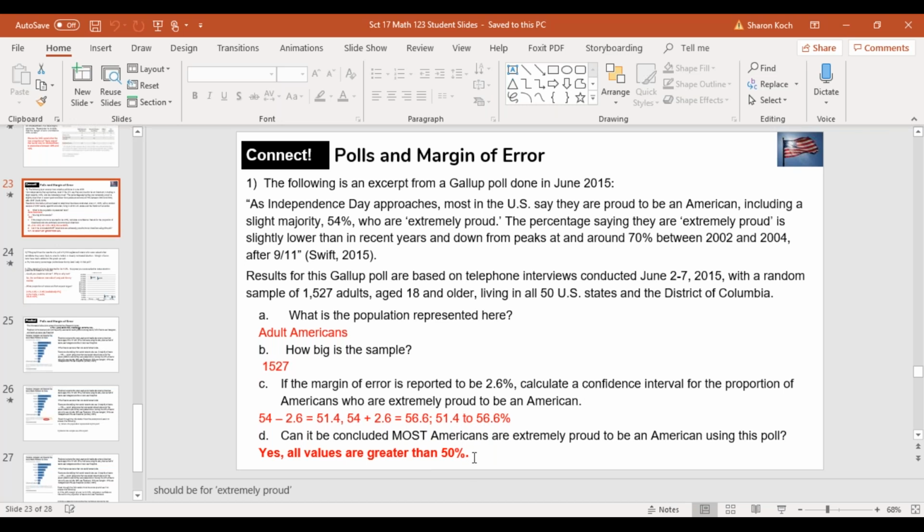Okay, so this problem right here is a sample problem that you might see on the coming up quiz for section 17 and a possible type of setup for an exam question. Okay, so that's why I wanted to make sure I went through this problem in enough detail here. So that's what that means with polls and margin of error, because we can never be 100% sure of what we've got there.